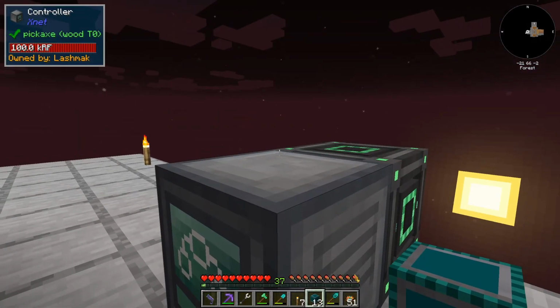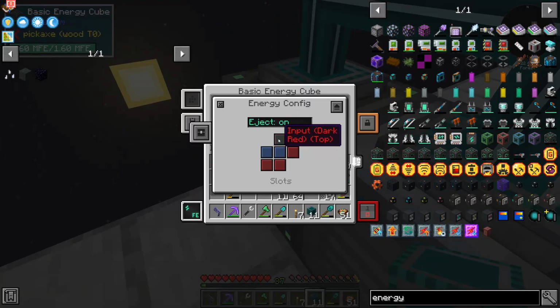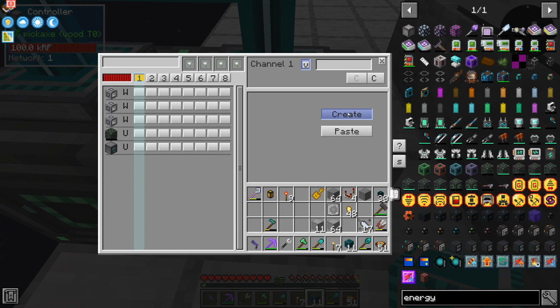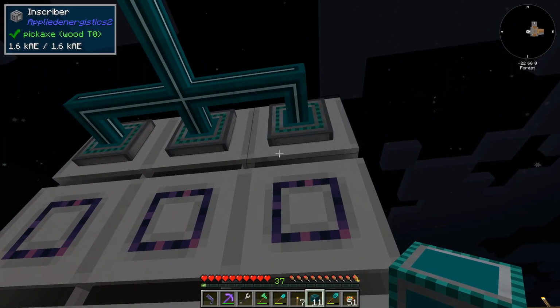Perfect. We also need to have a connector on top of the controller and one more on top of the energy cube. So we just tell you to extract on top as well. Okay, cool. For the moment we have 3 inscribers, 1 energy cube, and obviously the controller. We're going to create a channel for energy. We're going to extract the energy from the energy cube, and we're going to insert it into the inscribers. So now you should have power, right?